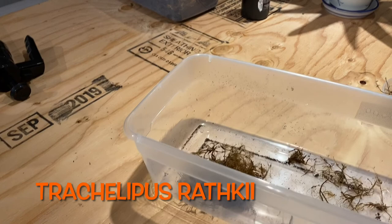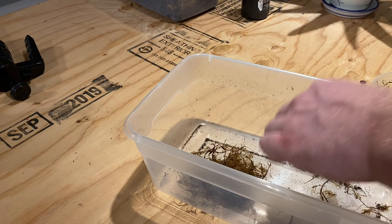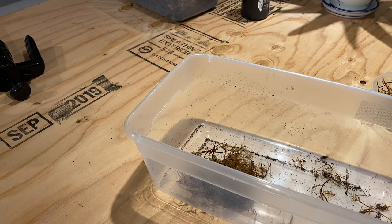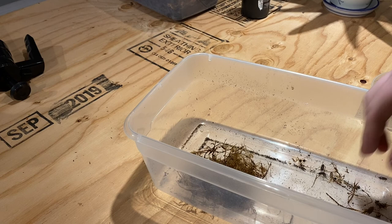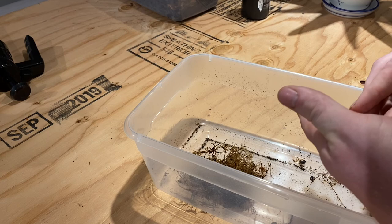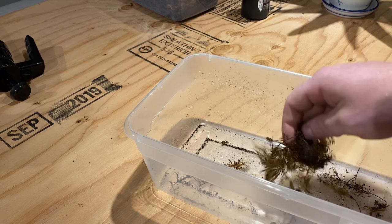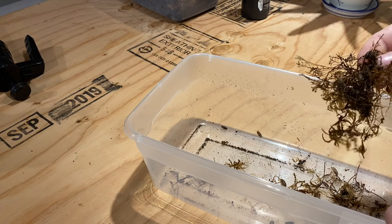You could potentially put multiple species in a container, like you saw me do with my original culture. But over time, one species is going to become dominant and out-compete the others. In my case, there were multiple species out-competing each other — the Armadillidium vulgare or nasodum, as well as Porcellio scaber. There were a couple of these guys left near the end, but I saw that they were having problems molting, probably due to lack of food and lack of proper calcium.